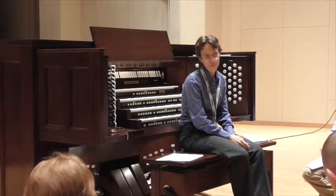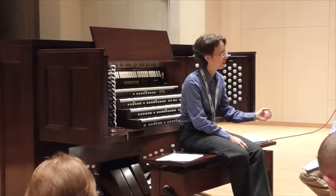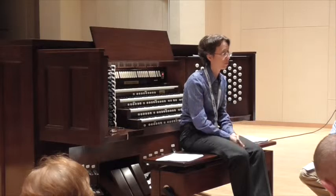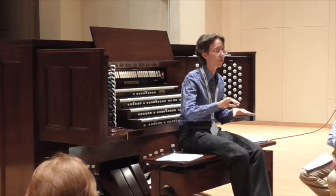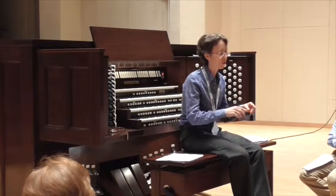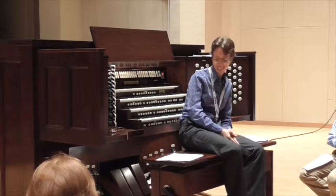In a church setting, your main focus should be supporting the choir or the soloist. So whatever decision you make, try to think, what will support them the best? Maybe you can do something that's very cool, but actually it will confuse them, so don't do this. Always keep in mind that you're there to help them and support them. You're not there just to show off or to make it sound great.